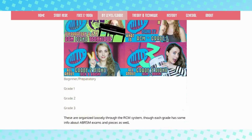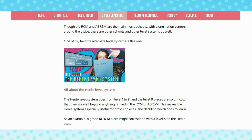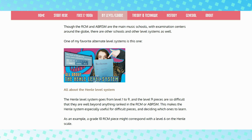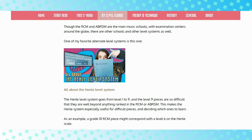And another awesome resource is the Henle level system, which you can learn more about as well. The Henle level system is very similar. The only difference is it's not a music school. It's just essentially a ranking system, and it ranks the most important classical music.